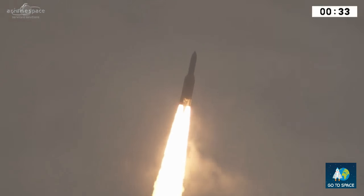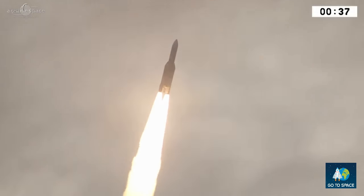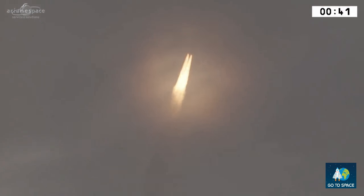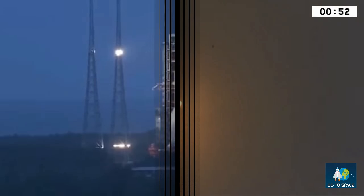So at 18:15, and right on time, well, with a 5-minute delay, Ariane 5 began her mission, lifting off. La propulsion est nominale. In French Guiana with a lot of fire. Nice shot of the birds on the port side as she took off. I don't know if you could see that.